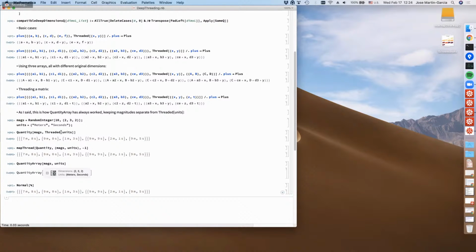Right. So this is a case in which we are not doing simply plus, it's some other function. Which is actually very neat. What it seems like it basically does is let you use listability on functions that aren't listable. Or with a different listability, because quantity is listable, but listable in the first argument only.